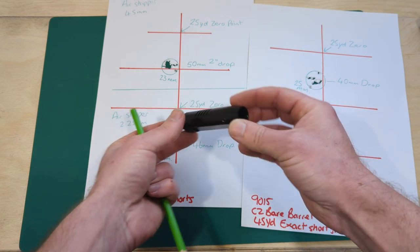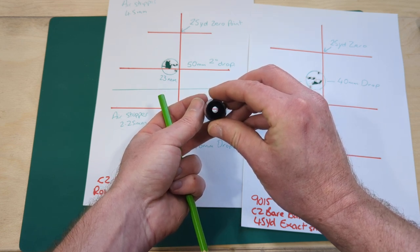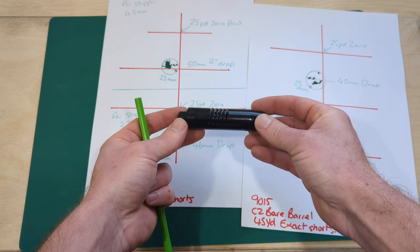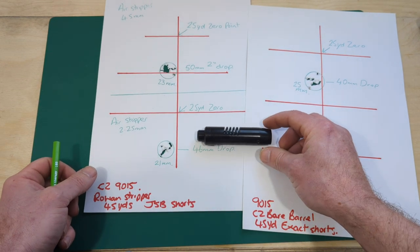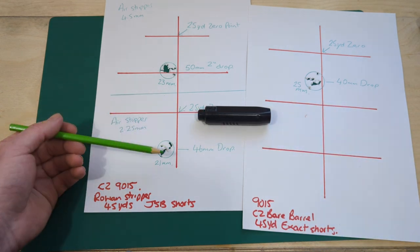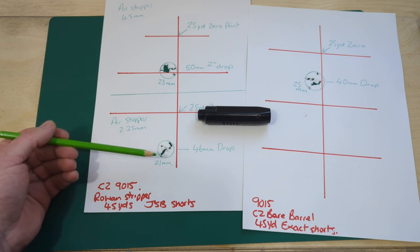So the bore in this is a little bit larger than the inner diameter or the bore of the silencer, so there's less chance of this clipping than the silencer. Although going forward, if I redo the end of the barrel, then I'll probably look at maybe shimming this out or something like that. So yes, the air stripper has improved the groups marginally. I think with a bit more time and a bit more trial and error, if I can get these down to sort of sub 3/4 inch groups, I'll be quite happy with that, especially with them exacts through it.